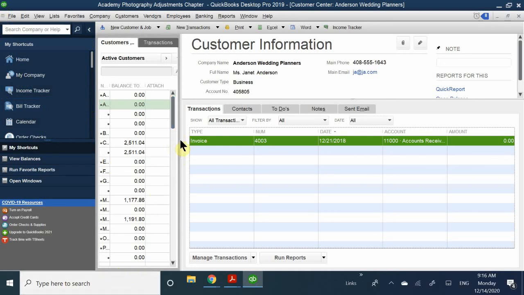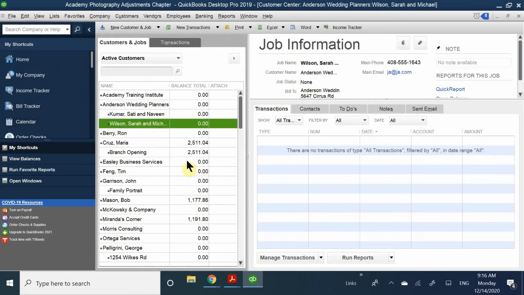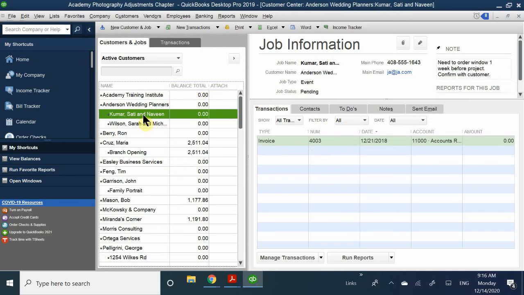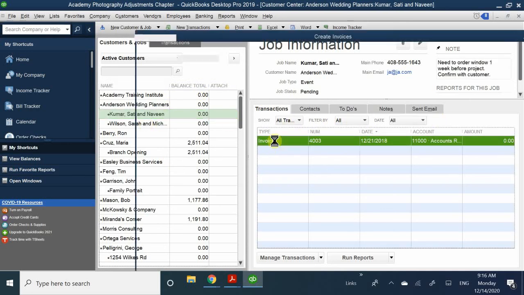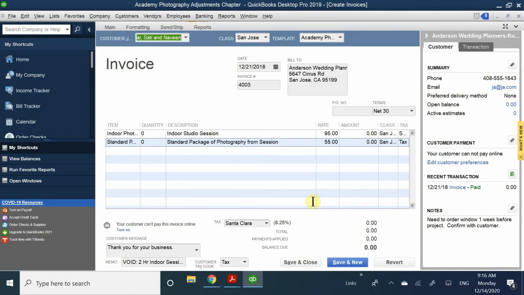Let me just double confirm this. If you look here at my Anderson wedding under Sadid and Kumar, that's the one I just changed, or was it the Sarah? I think it was Sarah. So if I double click this, it's a voided transaction. Everything gets zeroed out, as you can see, because I voided this transaction.